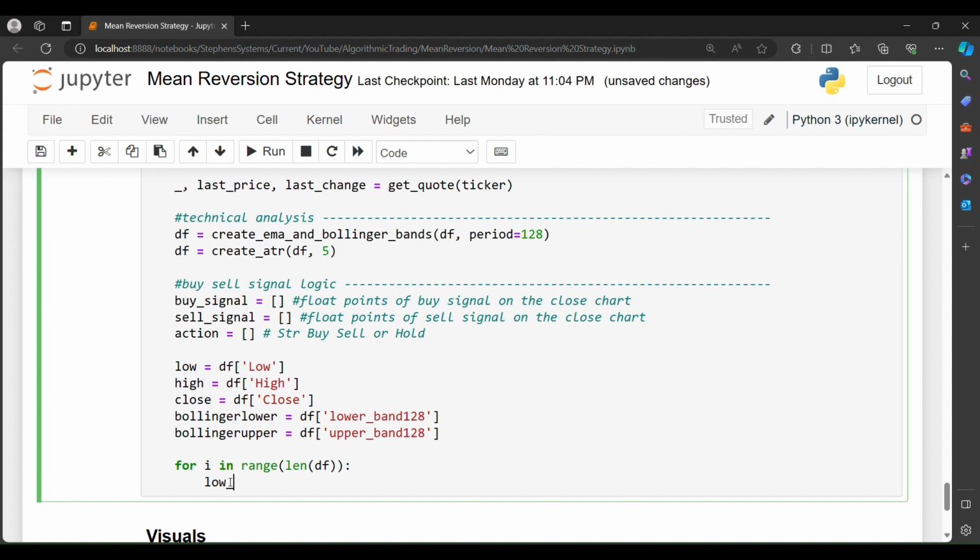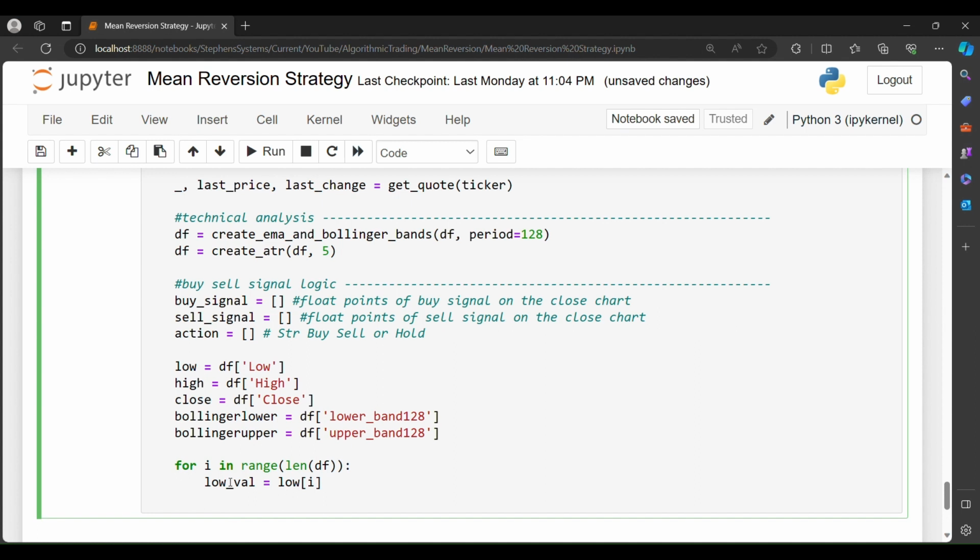So I'm going to call my new low value on day i, low val, equal to low at i. Same thing for value of high.